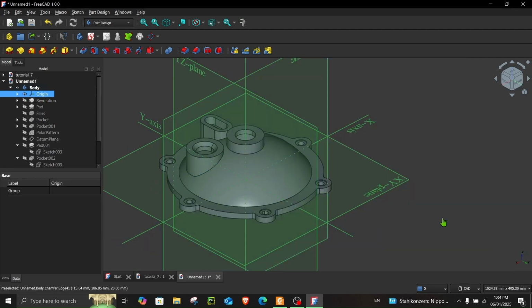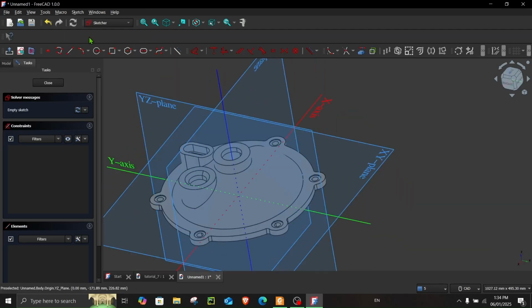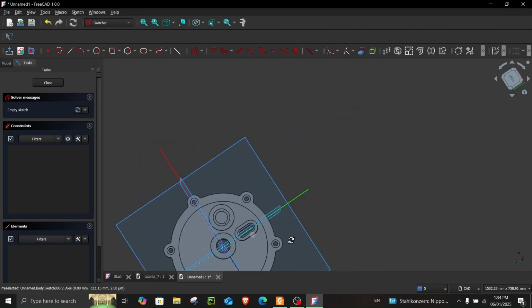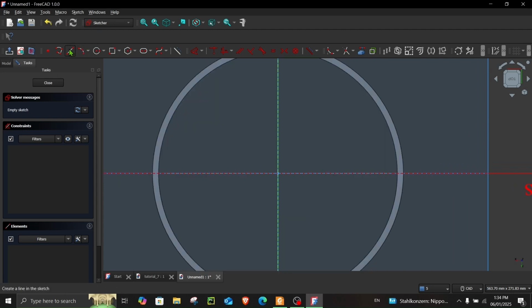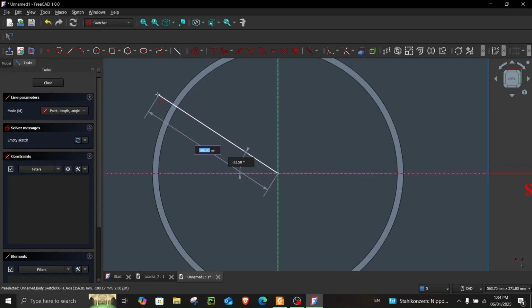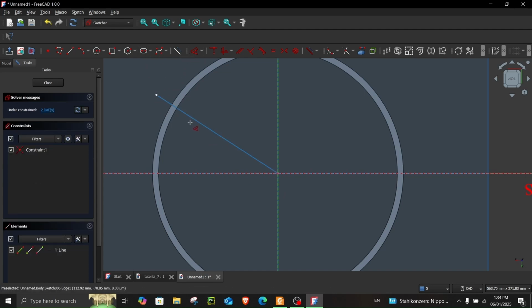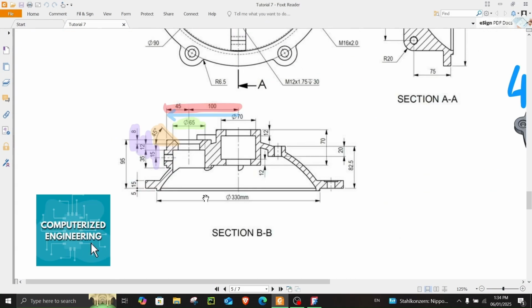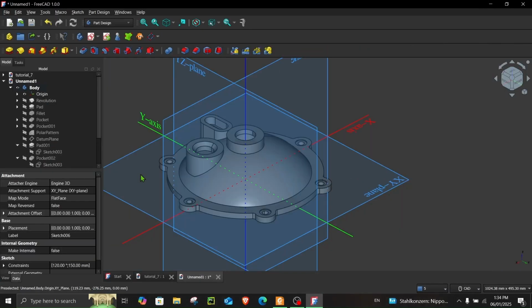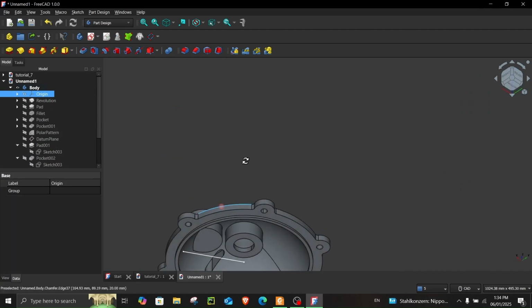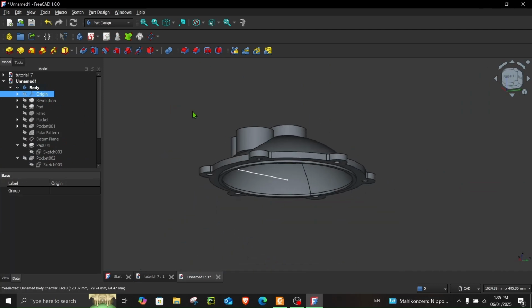Let's select this plane and begin our sketch. So let me just rotate. Let's click here so that we can view our sketch. You don't have to make this in construction mode, otherwise we won't be able to see this. So let's leave it like this. So this is 120 and this was 150. 150 because 100 plus 45 plus 5. So our sketch is fully constrained. Let's exit and let's hide this. Here we have our reference for the datum plane.